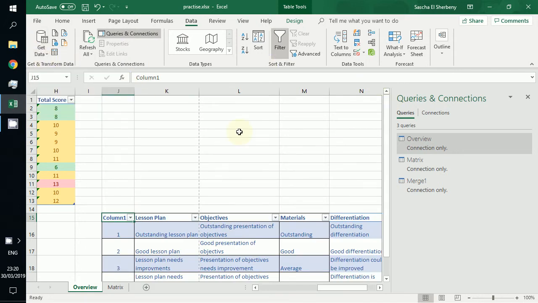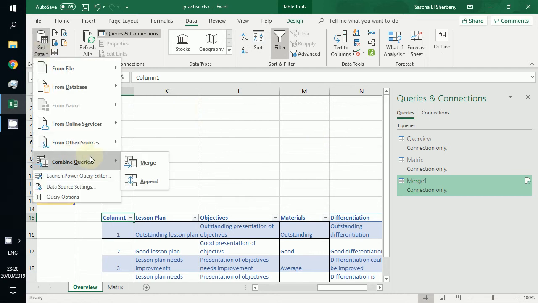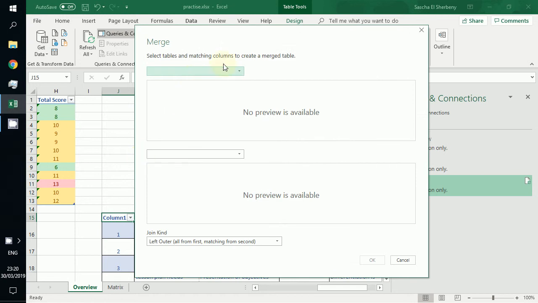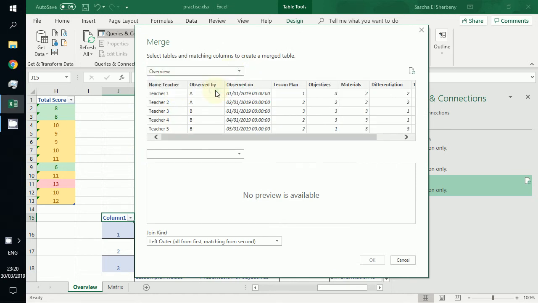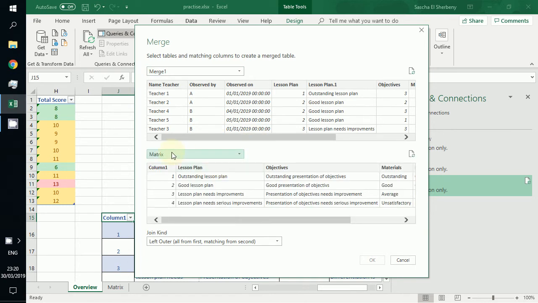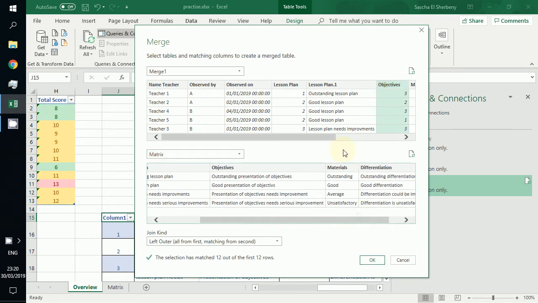Now we want to continue, starting with Merge 1. We will not select Overview as before, but the new one called Merge 1, which has the lesson plan and the new information corresponding to the lesson plan. And again we'll join it with Matrix, same as before, objectives and column 1. 12 out of 12.